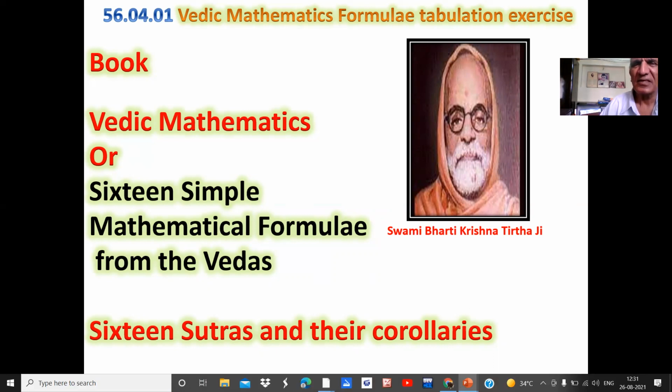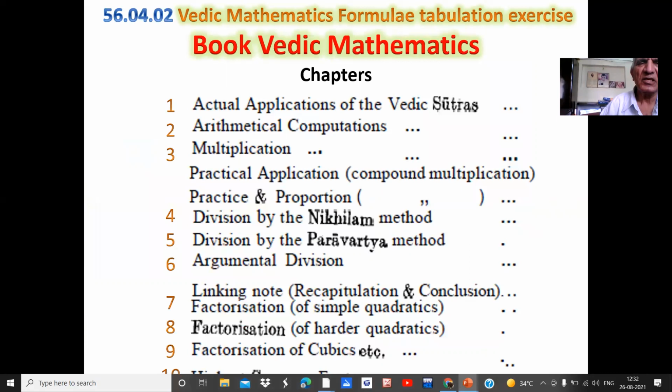These are 16 sutras. So this title of this book is a very big source reservoir of the Vedic mathematical domain. This Vedic mathematical domain is to be explored. This Vedic mathematical domain is to be chased. This Vedic mathematical domain is to be enlivened. Therefore, we have to have always a fresh visit to this title of the book of Swami Bharti Krishna Tirtha Ji Maharaj. The chapters of this book are 40 in number.